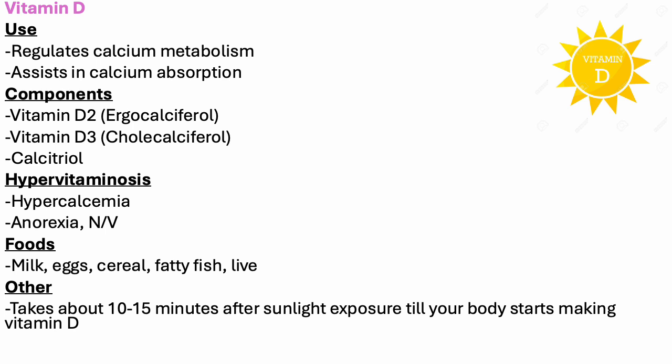Hypervitaminosis of the vitamin is going to be hypercalcemia as well as anorexia and nausea and vomiting. Foods are, I might have said drug, but it's a vitamin. Foods are going to be milk, eggs, cereal, fatty fish, and liver. And another fact with vitamin D is that it takes about 10 to 15 minutes after sunlight exposure until your body starts to make vitamin D.